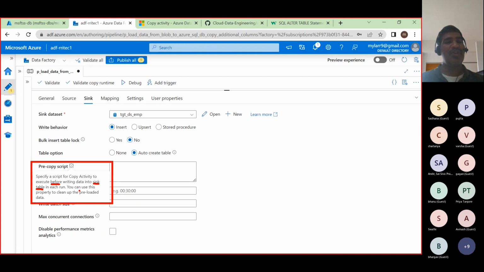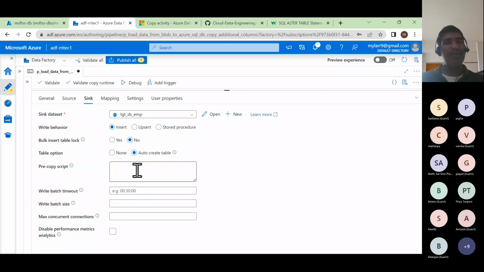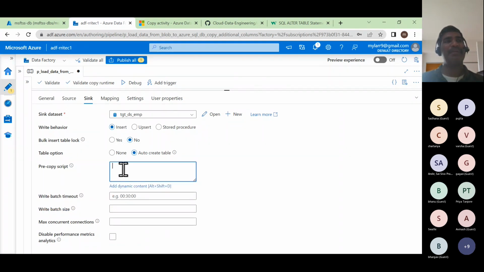In each run, you can use this property to clean up the preloaded data. Is it giving enough information about what this property is going to do? Yes.